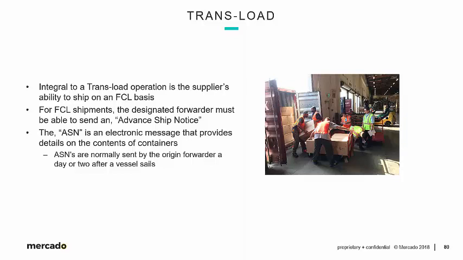Last sub-bullet point, ASNs are normally sent by the origin forwarder a day or two after a vessel sails. We can use that ASN as the importer, as we discussed previously, to not only coordinate customs clearance, get our customs clearance file ready before the ship is 5 days out of port, but also use that same ASN to provide split instructions to a transload operator in the U.S.